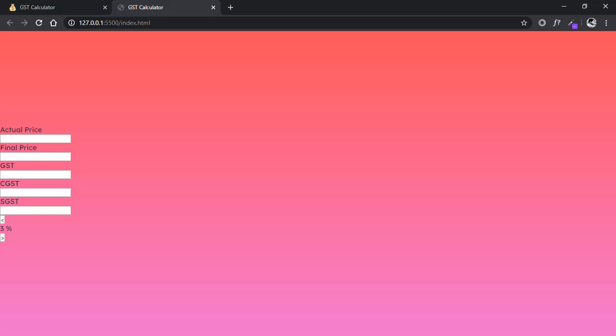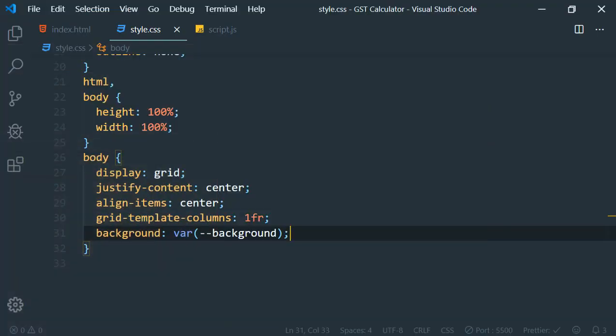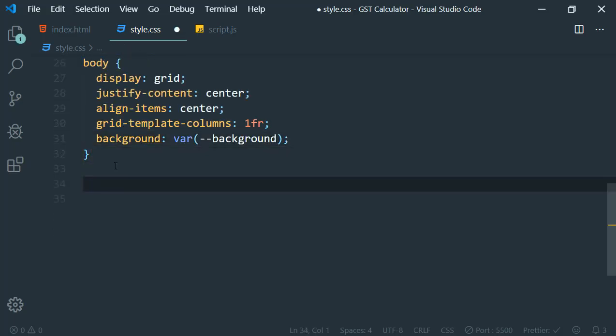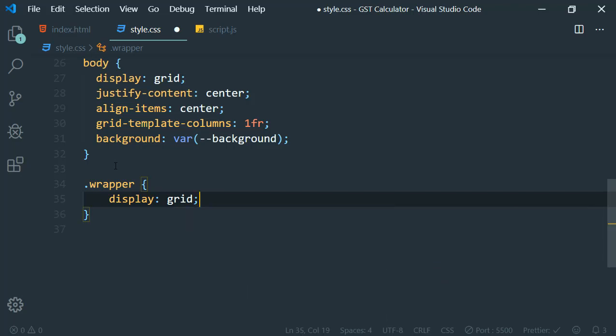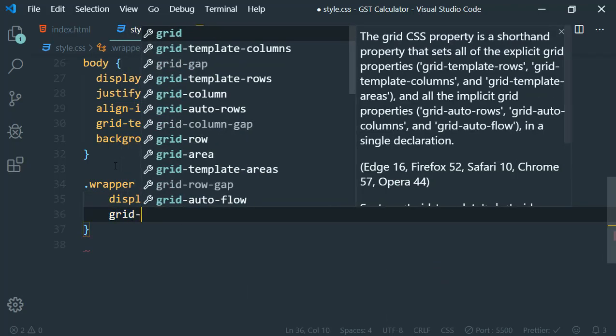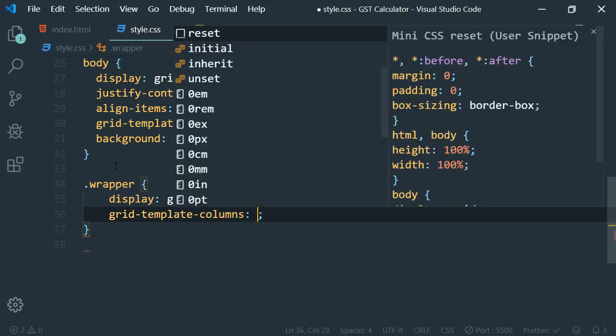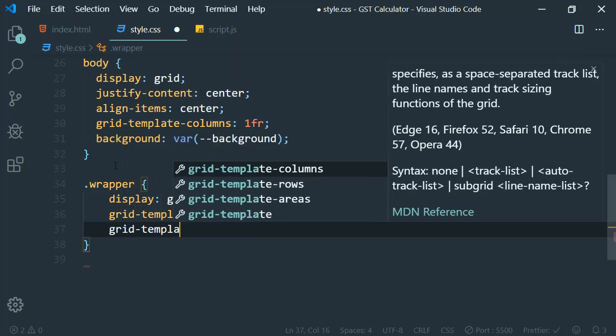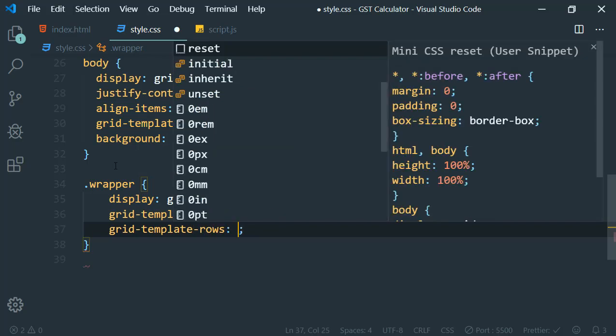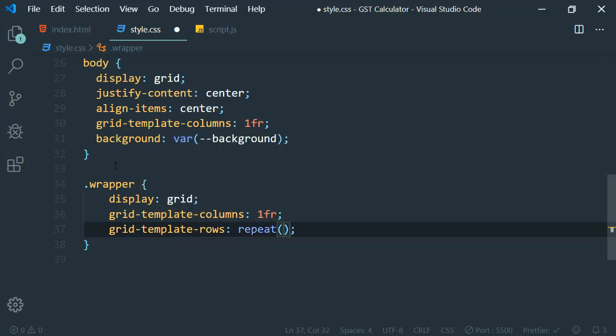Okay, now let's style our wrapper class. Display will be grid, template columns will be one fractional unit, then grid template rows, repeat 6 times and one fractional unit.